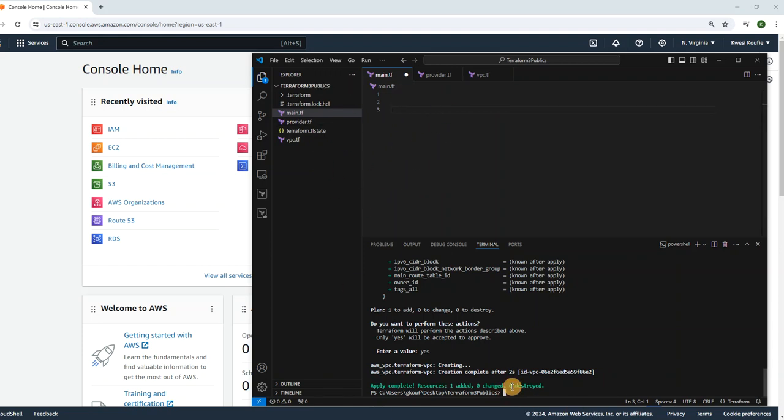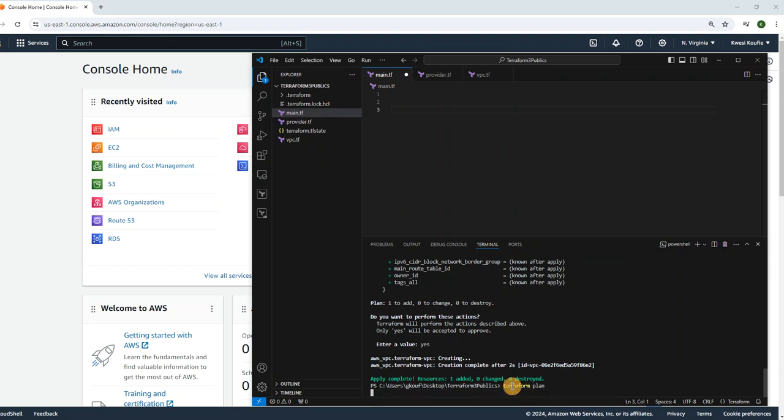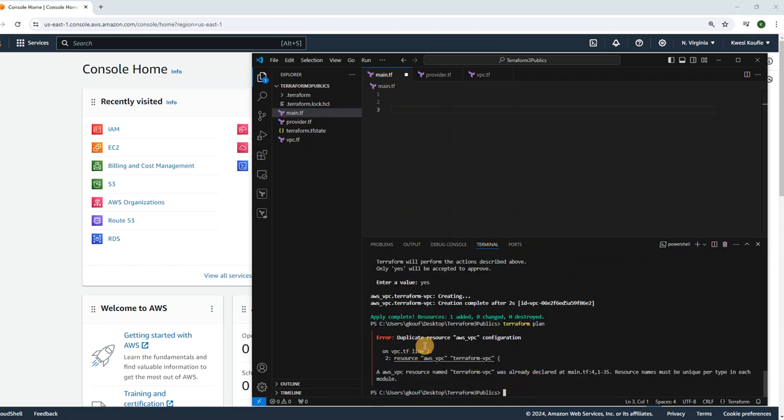Let me see. So we run Terraform plan again to see. We have an error over here, duplicate resource AWS configuration, and it's going to tell us line 2. Right here. Okay.